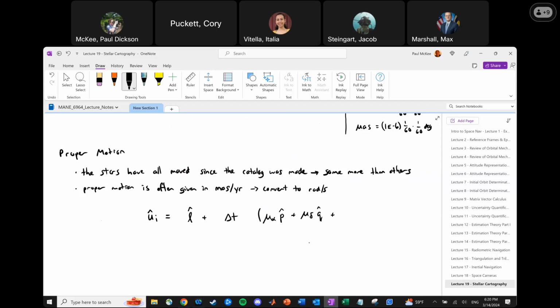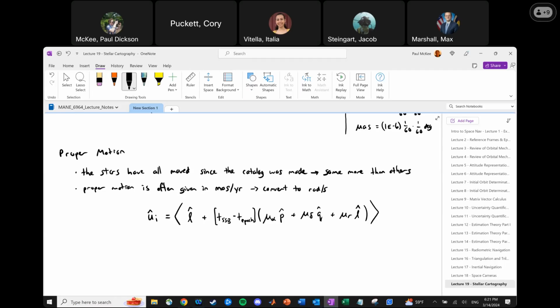And then there's also, if you have access to it, radial proper motion, which is in the L direction. Okay. And then we're going to take all of this. Now, what exactly do I mean by delta T? Well, it's really the solar system barycenter time, so the current time, if you want to take into account Romer delay, minus what's called the epoch time, and that is when the catalog is defined. And we take all of this and then we normalize it. And that is the line of sight direction to a star.